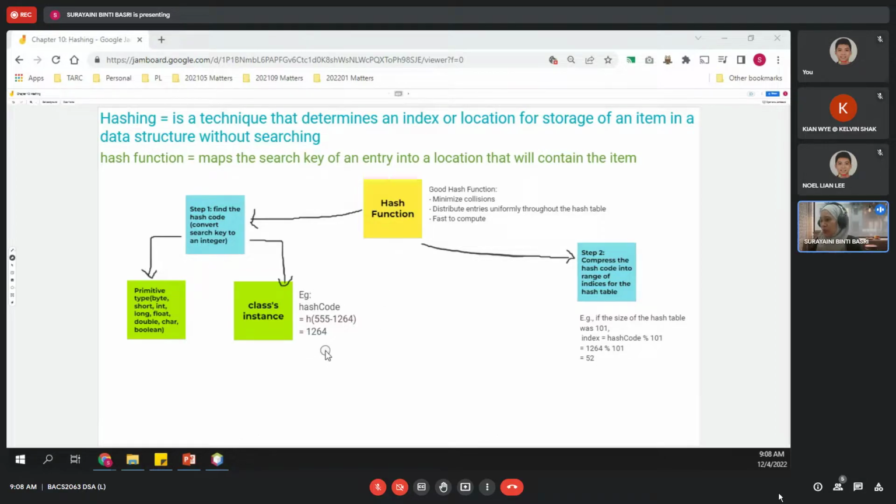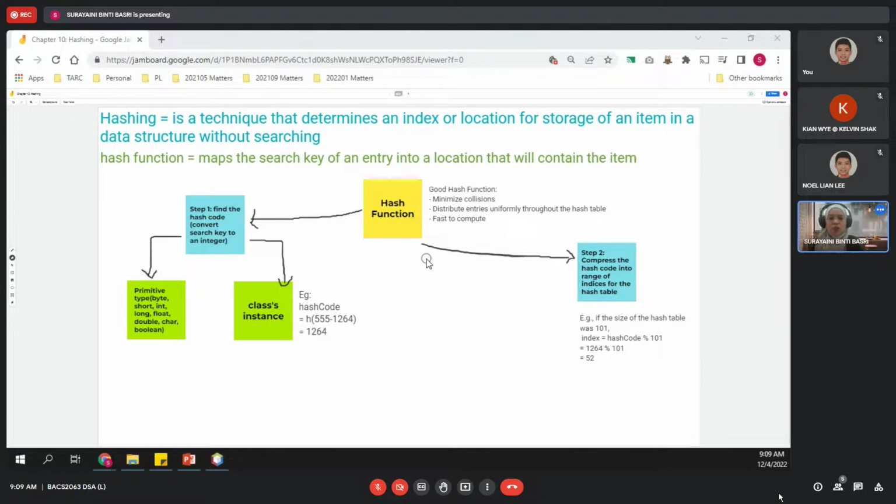For example, here, the experts decided to just get the last four numbers of that telephone number to become the hash code. So your hash code will also determine whether your hash function is a good hash function or not.